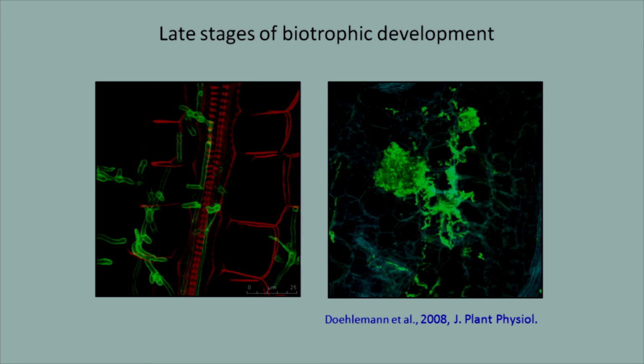So Ustilago is a biotroph. Biotroph means the plant cells, everything surrounding these fungal hyphae, stays perfectly alive up to the very late stages when you have spores, and then at some point these tumors that develop dry up and rupture, and then release huge amounts of spores. So what we have learned over the past 10 years or so is that the interaction with the host is governed by secreted effector proteins.